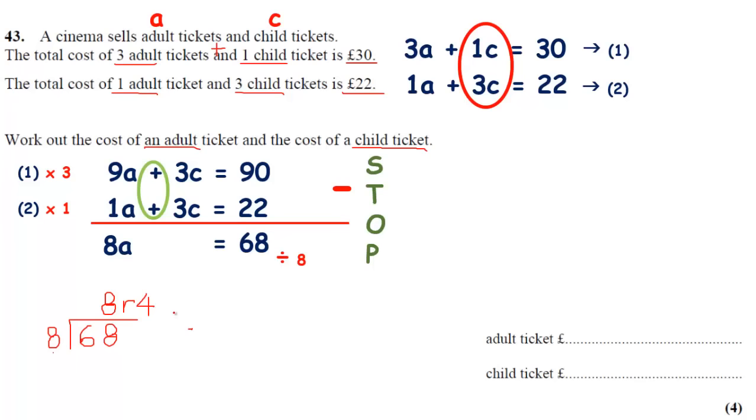If I think about that, I need to write that as a mixed number. So I have 8 whole, 4 is my remainder. Remember, I was divided by 8. So this particular fraction I could simplify. 4 over 8, I could make simpler. I could half it, or divide them both by 4.